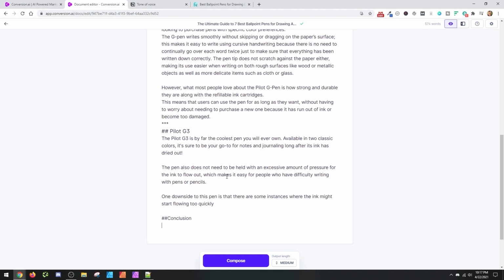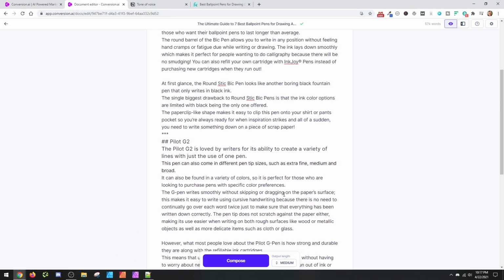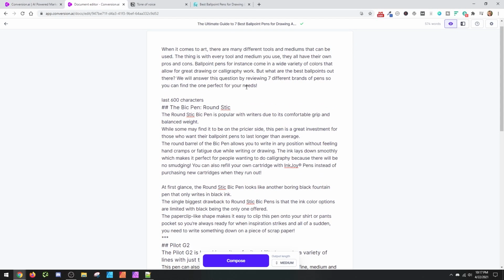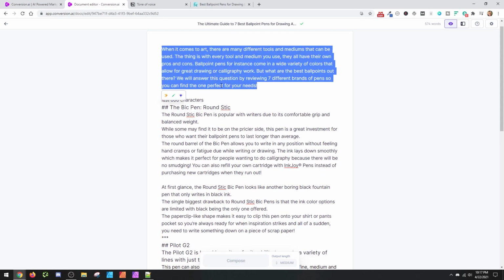And the same thing, if you're writing a conclusion, you probably don't want it to pull in any content from the end, because you don't want it to pull from the Pilot G3. That's not going to be helpful to you. But what you do then is, you write your conclusion, and same thing, go export, and you're done. And then what we can do is we'll go ahead and copy this. We're going to jump out over here into power mode.